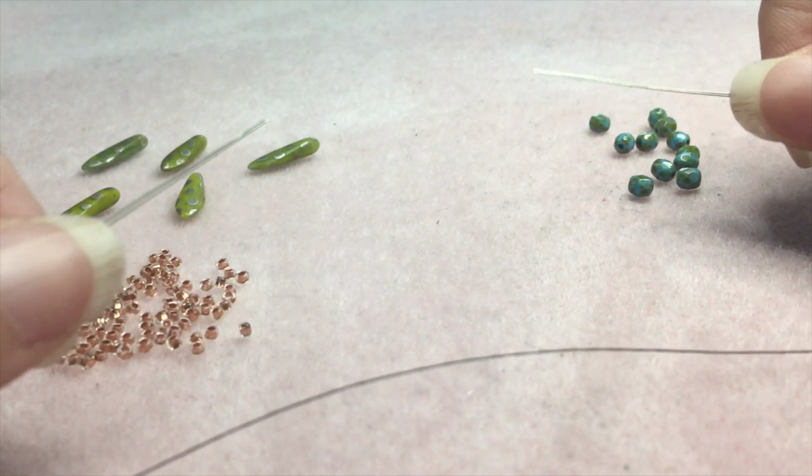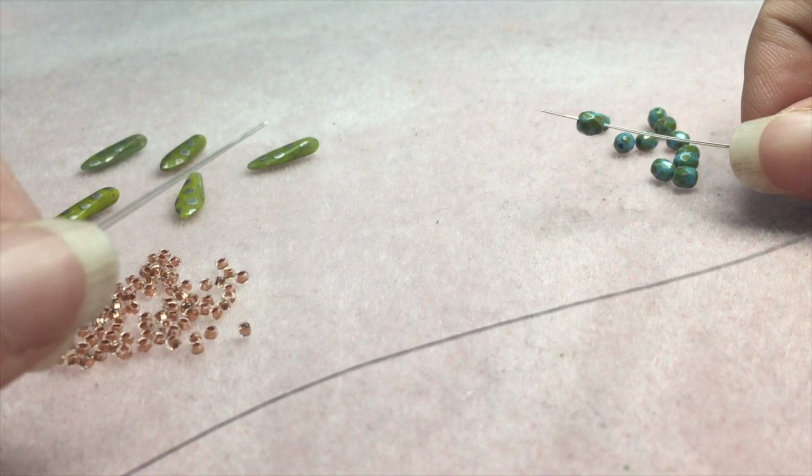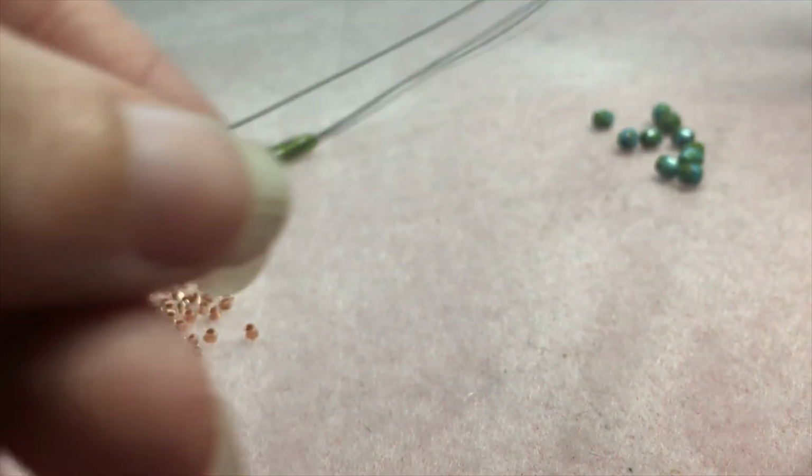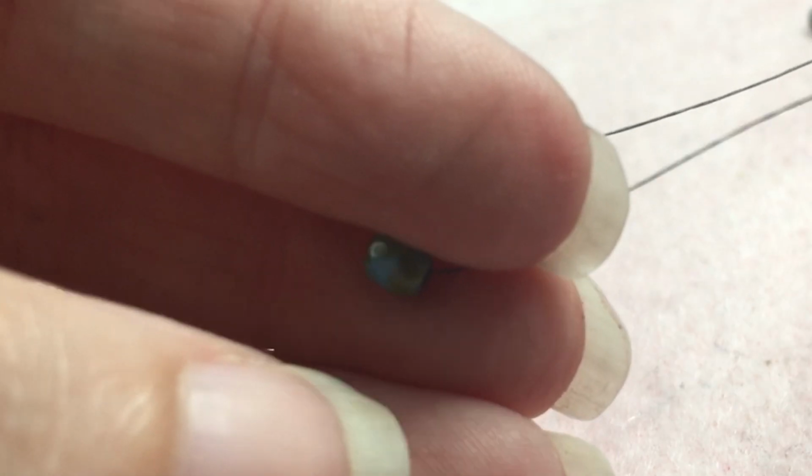The first thing that I'm going to do is hold one of my needles in one hand and one in the other. On my right needle, I'm going to string one of the 4mm fire polish beads and bring it down to the very middle of my work. So it's right in the middle of my thread.